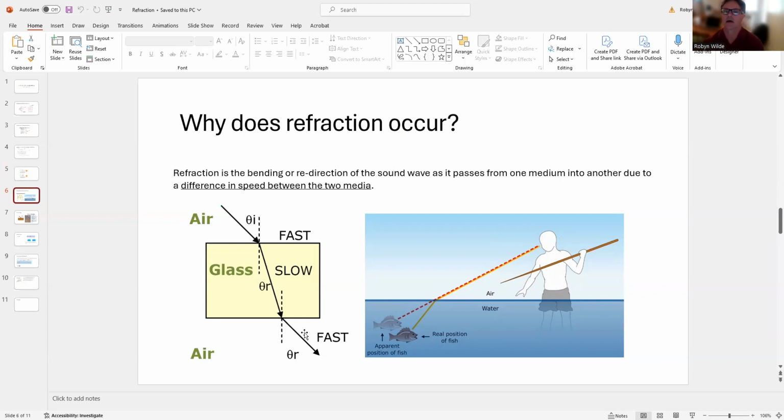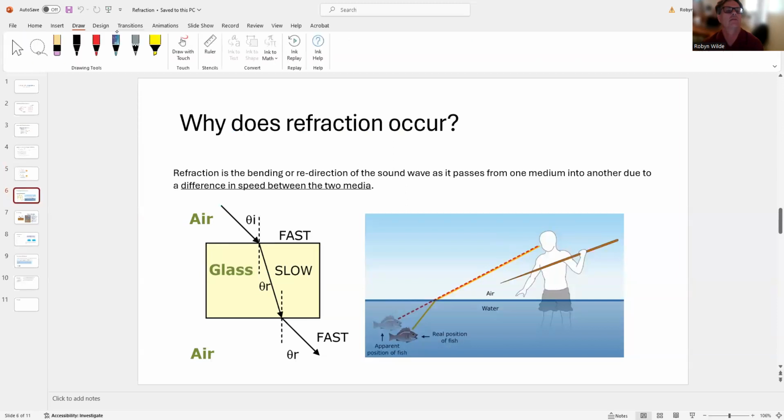Now, the speed of light itself in vacuum is what I call c, and it's about 3 times 10 to the 8 meters per second, right? This is the speed of light in vacuum. But what happens when light goes into a different medium is that it slows down. For example, air has a speed very close to the speed of light. It's not much slower than 3 times 10 to the 8, but glass is somewhat slower. So I'm going to go from a fast to a slow medium.